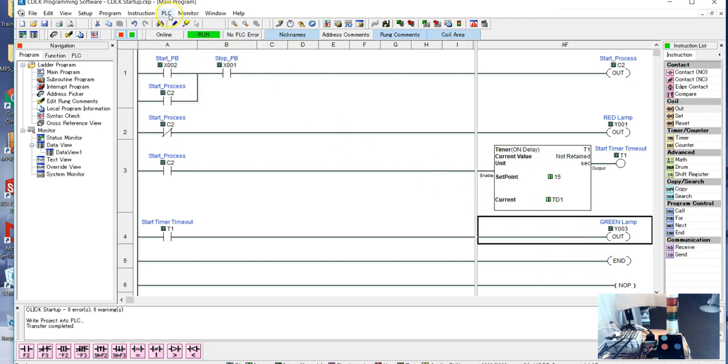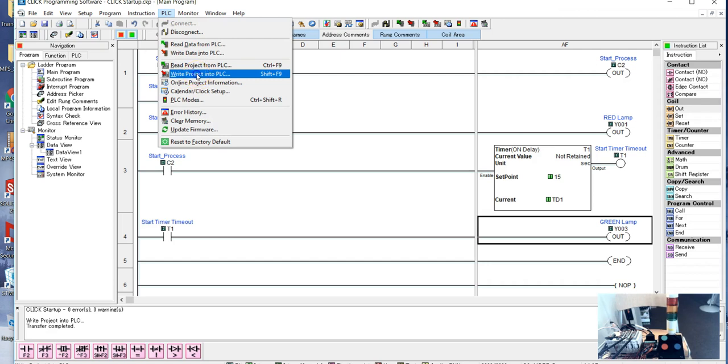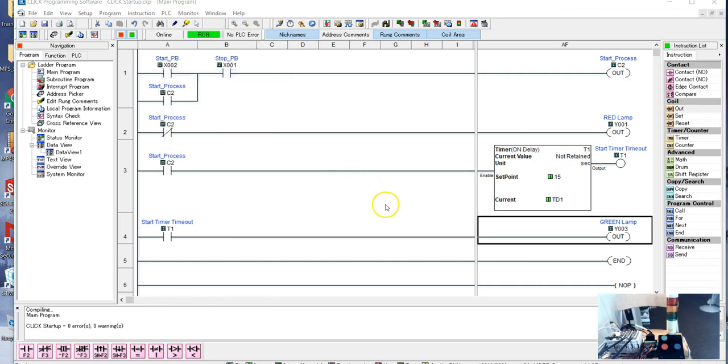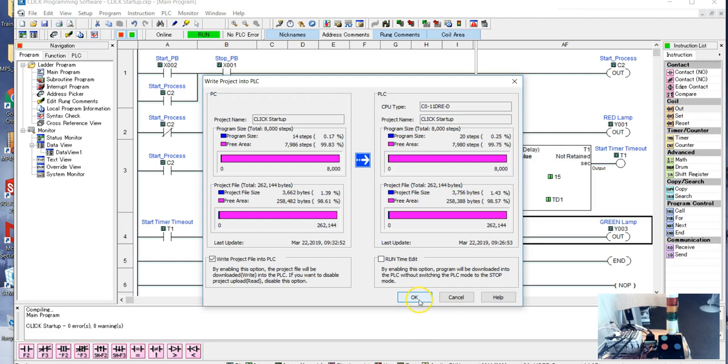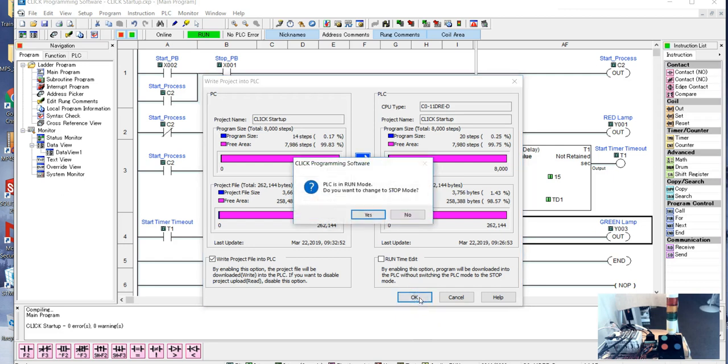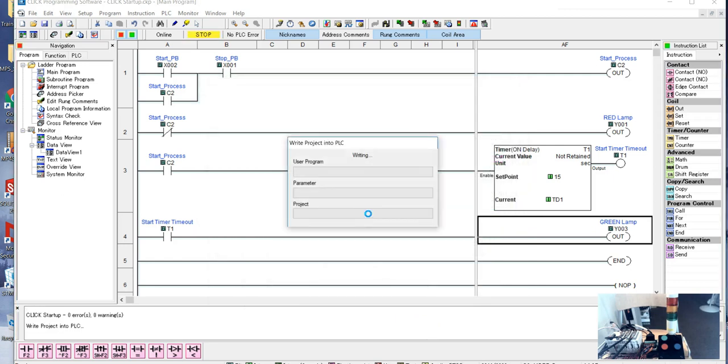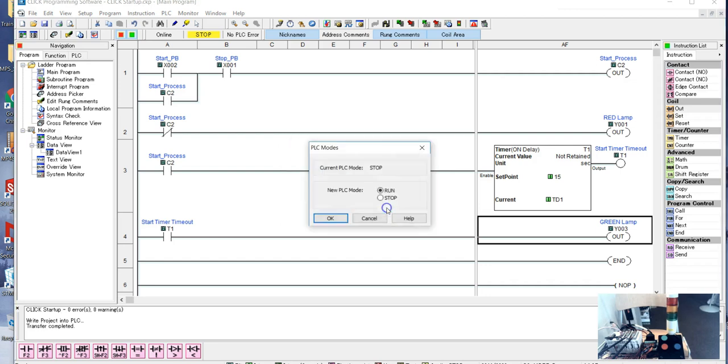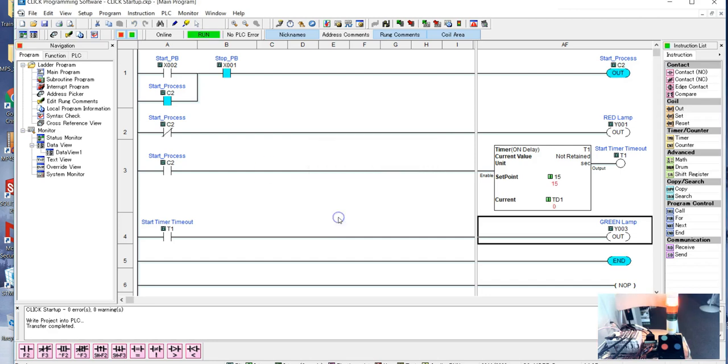I'm already connected, so I can just write the project into the PLC. And you're good there. We'll go through the regular stop the PLC and restart the PLC. And here we go. Here you can see the running value, the real-time value as we're counting to 15.